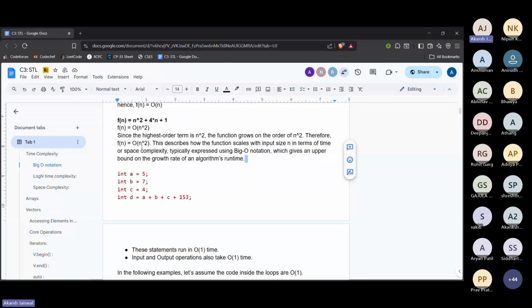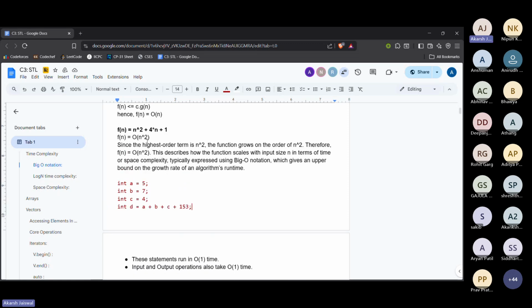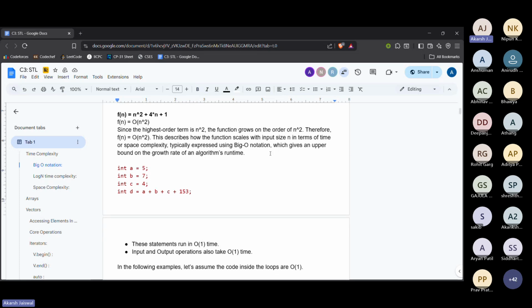Therefore, we can write it as big O of n square. Whenever we are writing time complexity, we only care about the highest order term, since that would scale much faster when our n grows larger. For time complexity analysis, we always assume very large n, so the smaller terms are neglected.